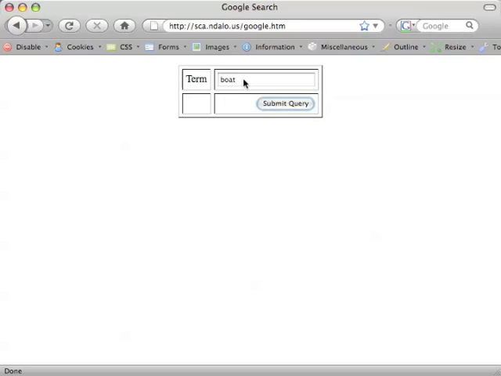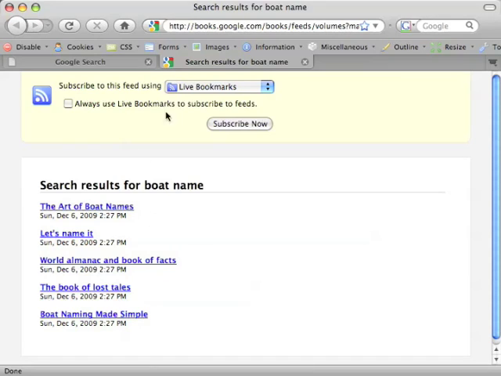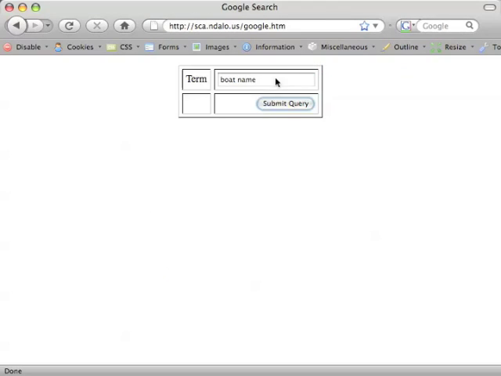Now in the future, as we build on this concept, I have a very simple back end that we're going to call out to. We're going to use it as a proxy for an AJAX call. That proxy only allows one term. So let's go ahead and handle this now. We don't want two terms. We don't want to be able to say boat name, for instance. Although it works here, it's not going to work on the back end that we're going to use. And it gives us a perfect opportunity to introduce the concept of adding new validations.